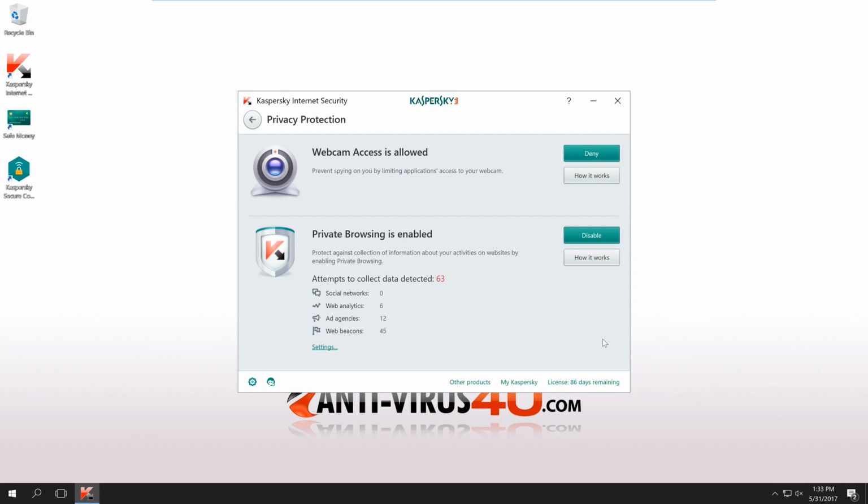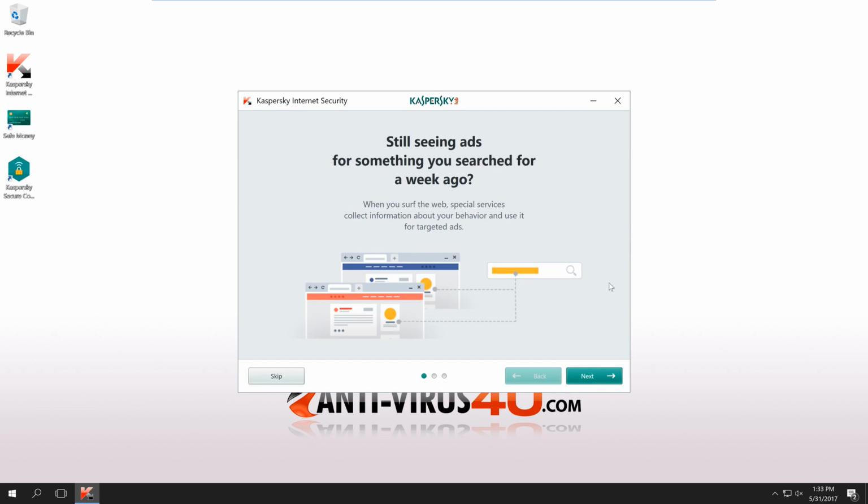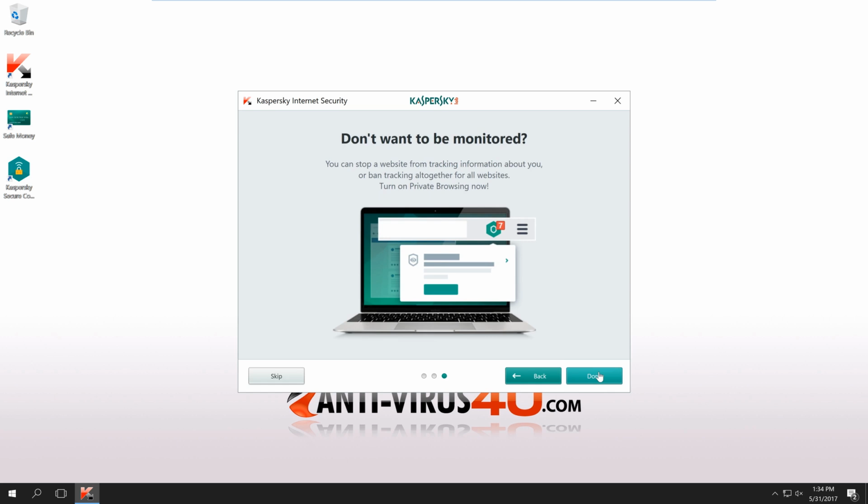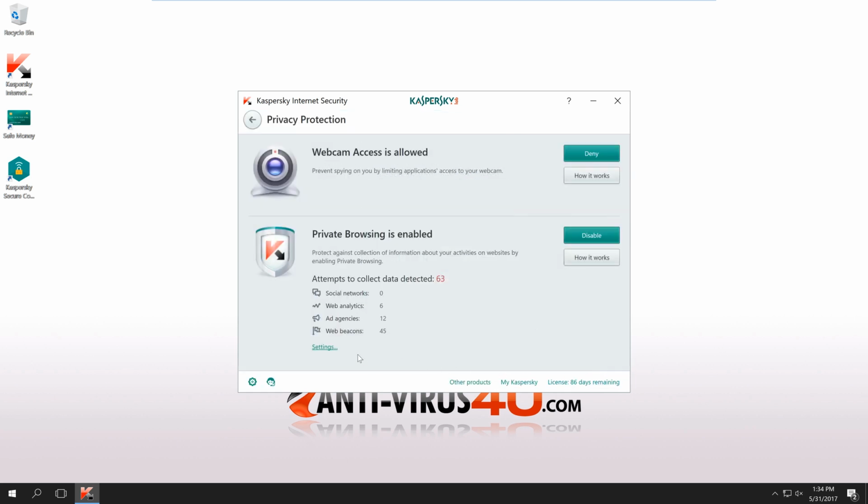Then we can see something called private browsing turned on. Essentially, when you browse the internet, Kaspersky checks whether or not the websites you visit try to collect data about you. And if you would prefer that to not happen, you can prevent that. Of course, I have to mention that most websites nowadays do that, mostly to improve your experience. For example, Google can learn your interests to go around search engine ambiguity so that you will find what you need faster and more efficiently. But not everybody likes that, so that's what the private browsing feature is for.